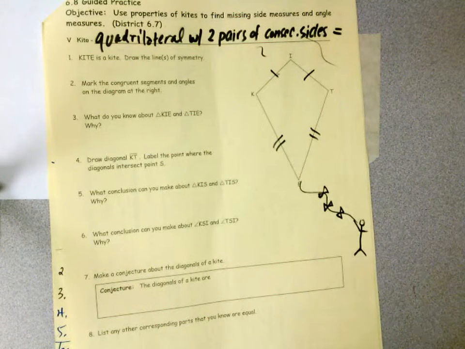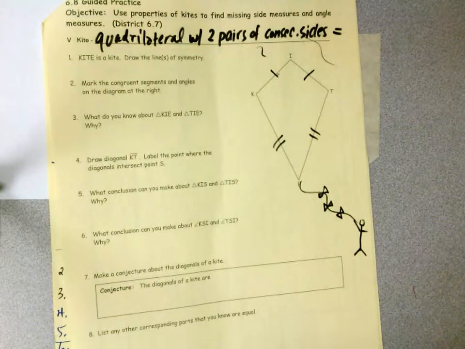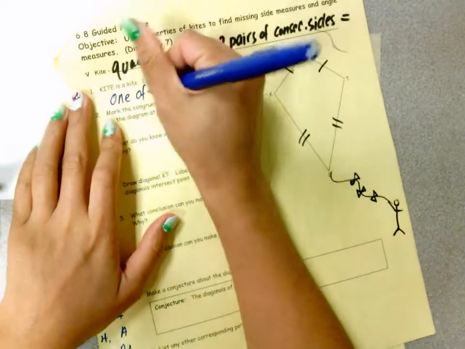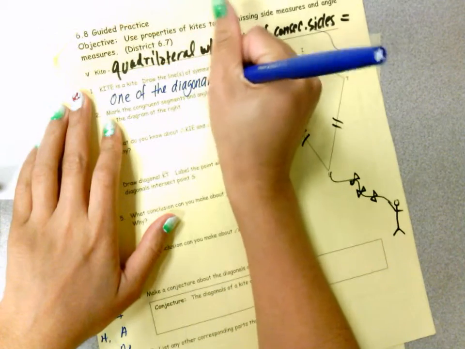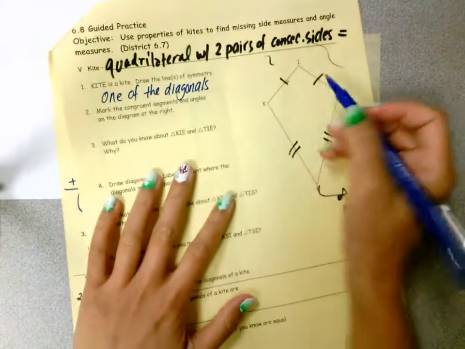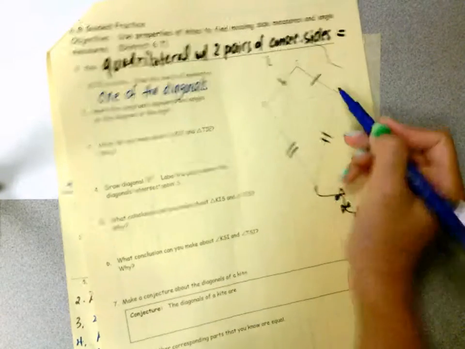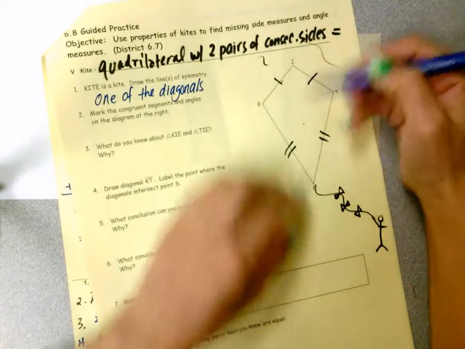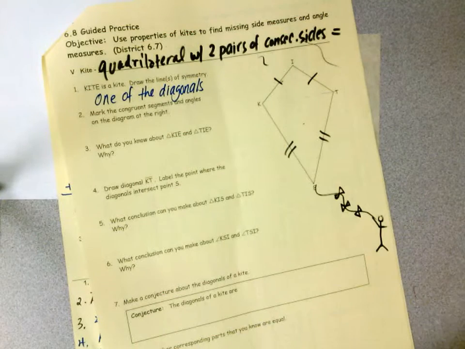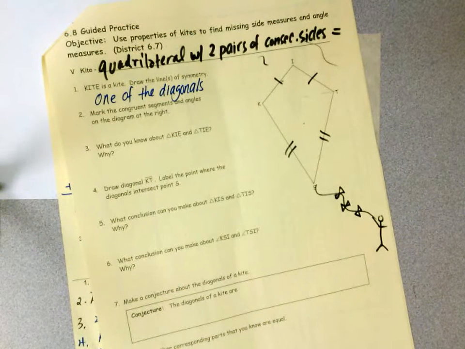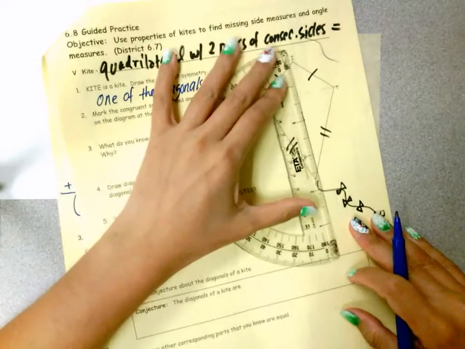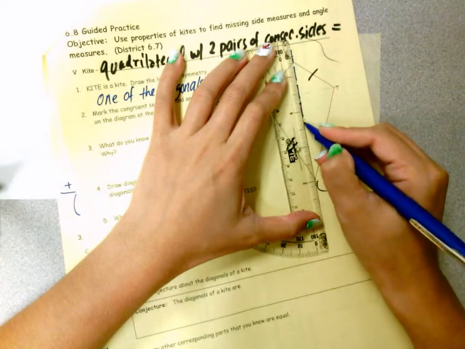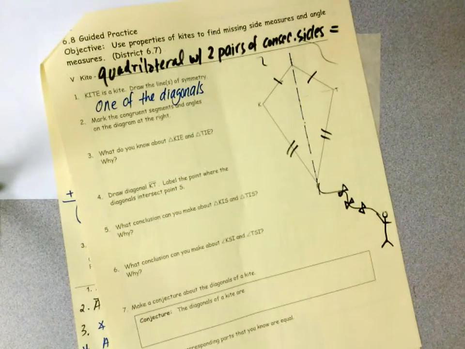Draw the lines of symmetry. So the lines of symmetry is, it would be one of the diagonals. One of the diagonals. Certainly, it's not going to be this one, because when you fold it this way, it lands right here and it doesn't map to this vertex. So it has to be the vertical one. Let me try and find my ruler. And then I'm going to fold it along this line. Okay, so that is my diagonal, that vertical line.